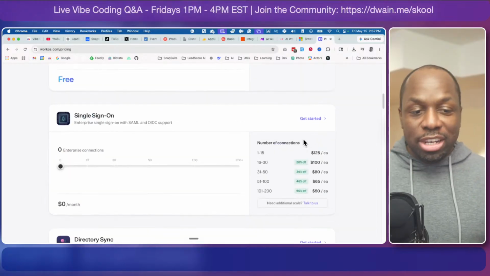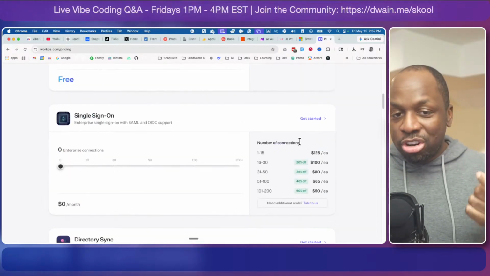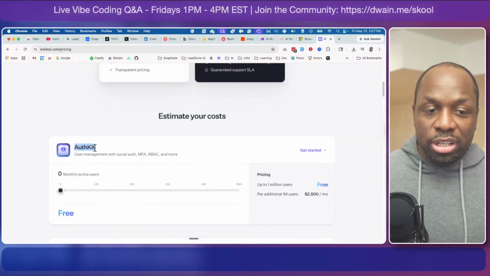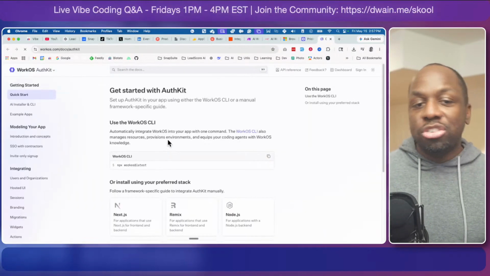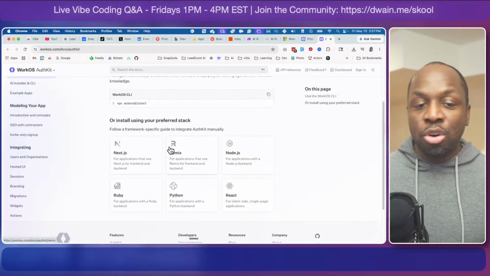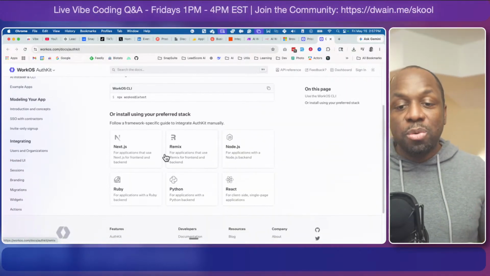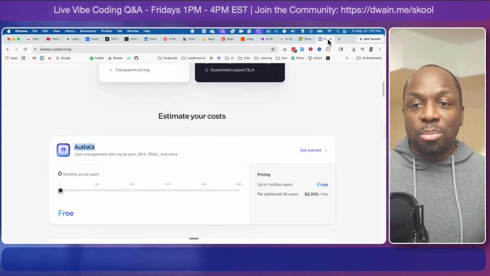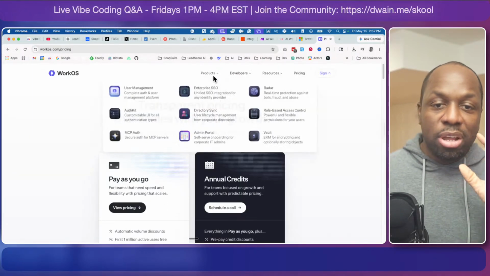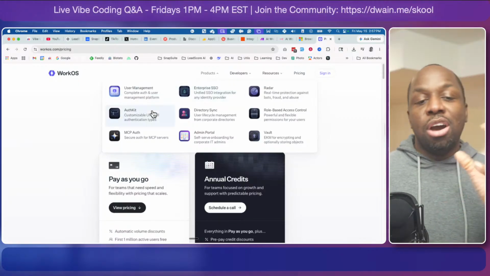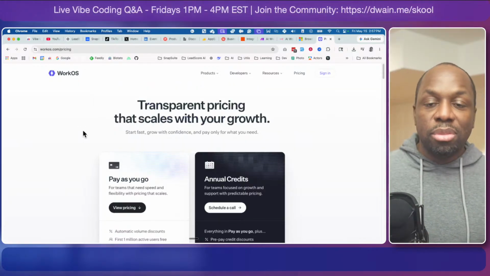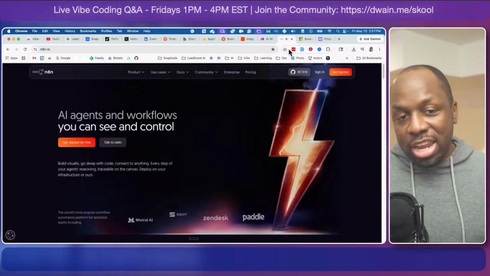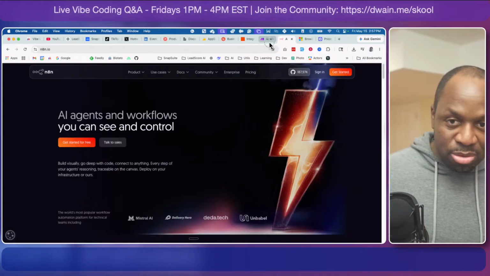It takes a little more effort to get the integration going, but they have their own AuthKit that you could just slap on your website, or they could host it for you, and you could get this up fairly fast. More importantly, it's a rock solid enterprise grade authentication system that allows you to connect your application to the larger enterprise solution.